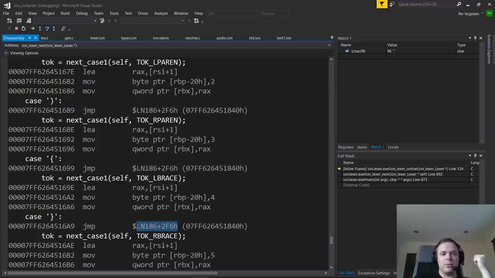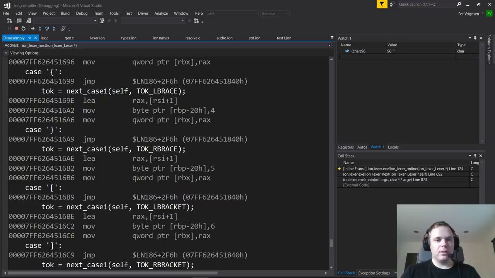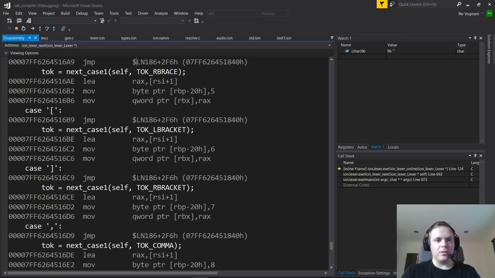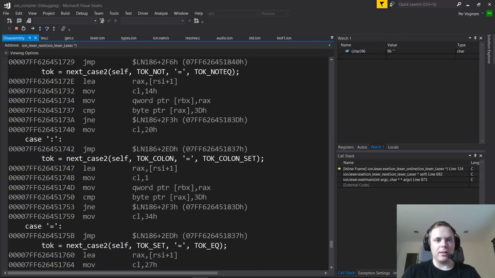There's an extra jump. Maybe forcing it to actually inline separate instances would be better, but this is not bad either. A direct jump is pretty much free, is perfectly predictable once it's in your BTB. No stalls at all in that case. But yeah, so it looks like it completely factored out that common denominator, and all it's doing here is basically loading. I guess this is maybe not great because it can't use immediates for the comparisons, so maybe we do have to do something more manual to force it. But I mean, this is a first approximation, it is not bad.